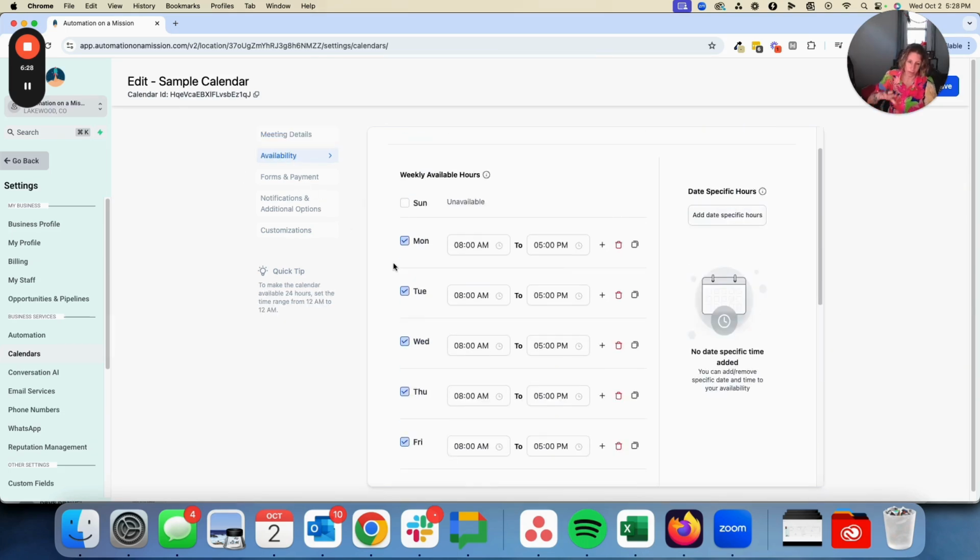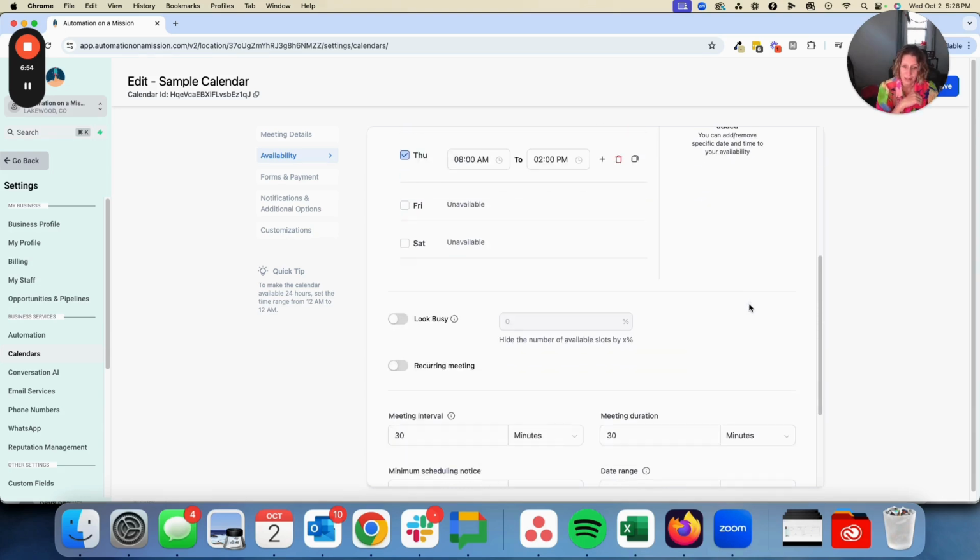And remember how when we were in that quick add section, it essentially gave me the ability to create universal days and times. But here I want to customize them. So maybe I want to take Friday off, and maybe I only want to do until 2 p.m. on Thursdays and also 2 p.m. on Mondays. Now I've customized the availability for specific days. I also have the ability to say only offer this on specific dates if that's something that was important to me.